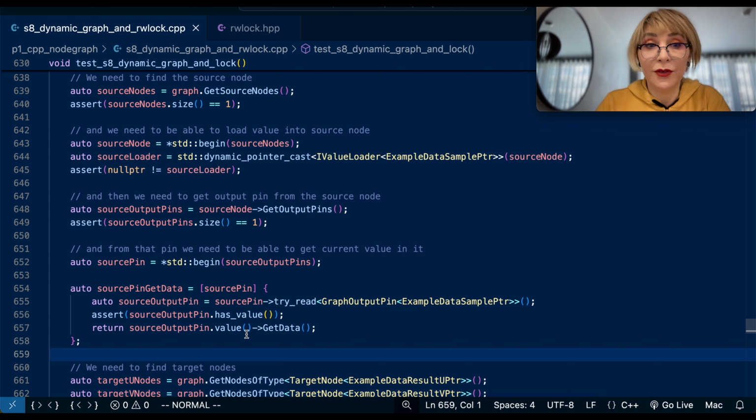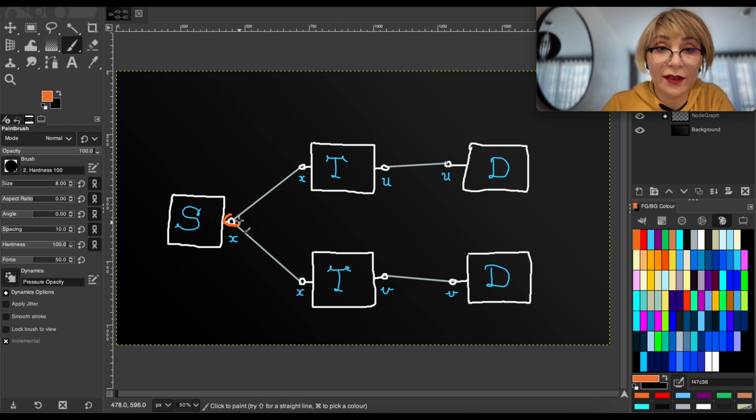You might have also noticed one more interesting thing. When we want to access this pin to read the value from this pin, we have to acquire the read lock, but we cannot be acquiring this read lock for the whole duration of a program, because that would completely block the graph. We have to acquire this read lock only when necessary, when we want to read the value.